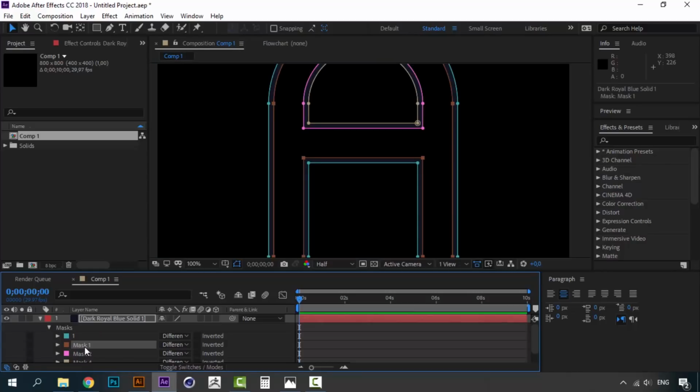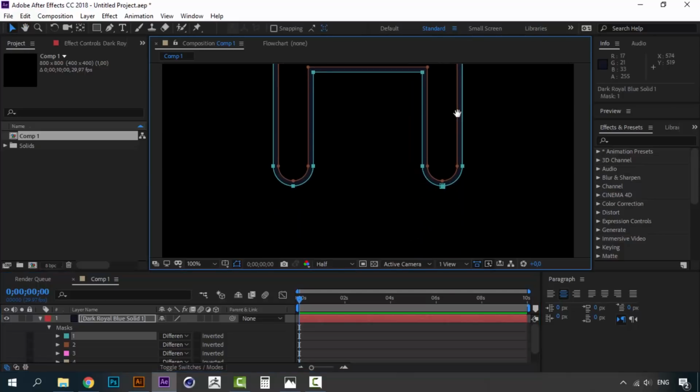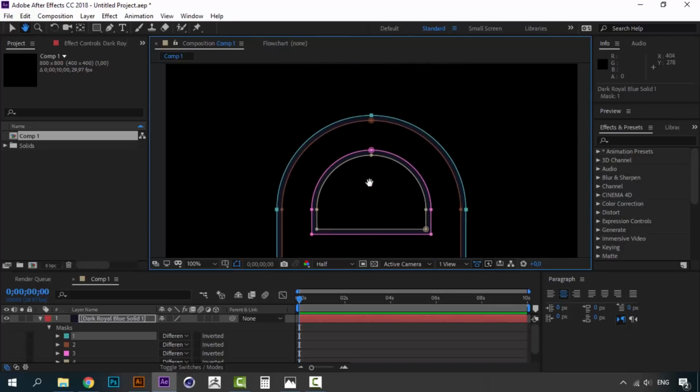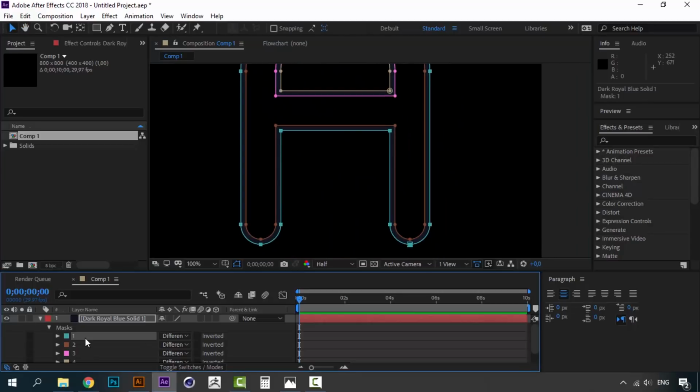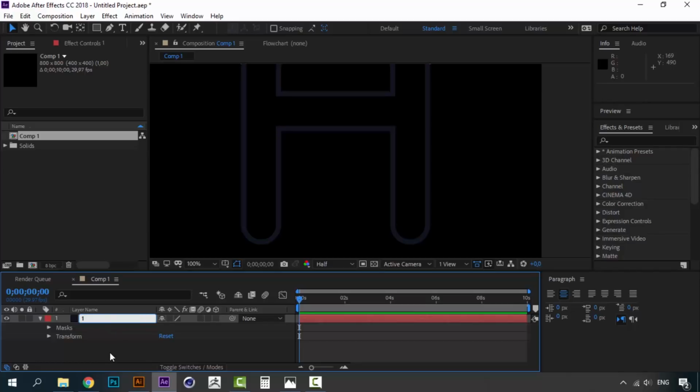This will be 2, 3, and 4. So 1 is the one that is blue in my case. Yours is probably a different color, so don't pay attention to the color. Just keep in mind that it's the one which is outside of the A. So I have this, and pay no attention to the mask right now. We can take this solid and we're going to rename this as 1.